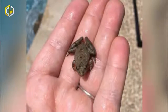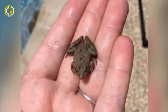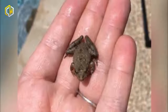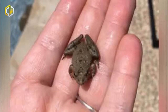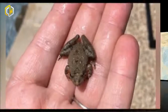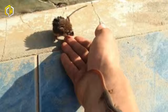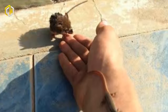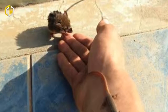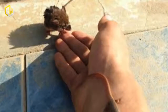In 2004, biologist Richard Mason began to notice that something deeply unsettling was happening when the summer season came around. He learned that many of his friends were pulling dead and near-dead frogs from their swimming pools. But this wasn't some random epidemic that just plagued frogs. Other small animals also fell victim to this mysterious plague. Mice and lizards were also popping up dead inside of pools, but no one seemed to know why.